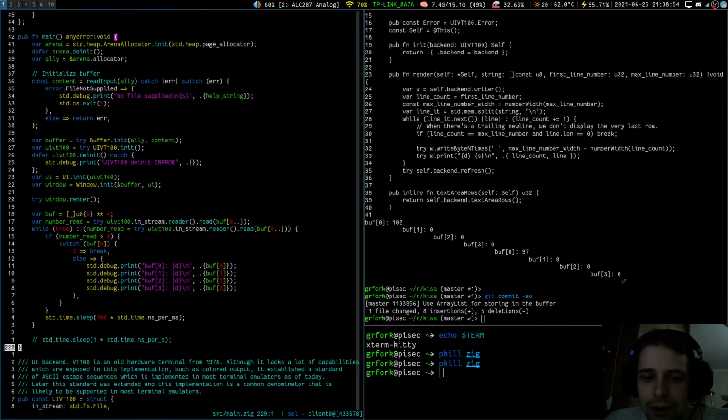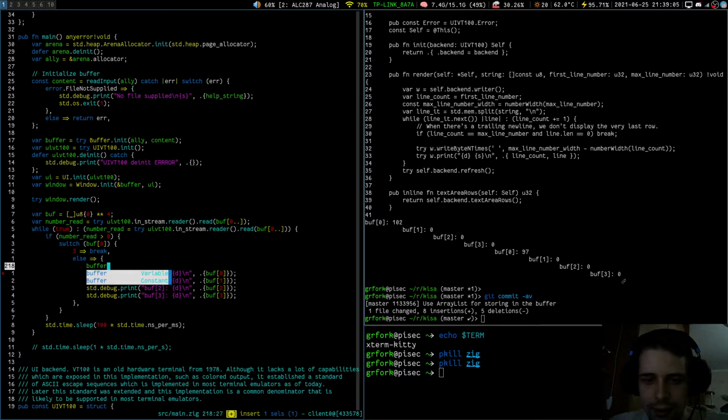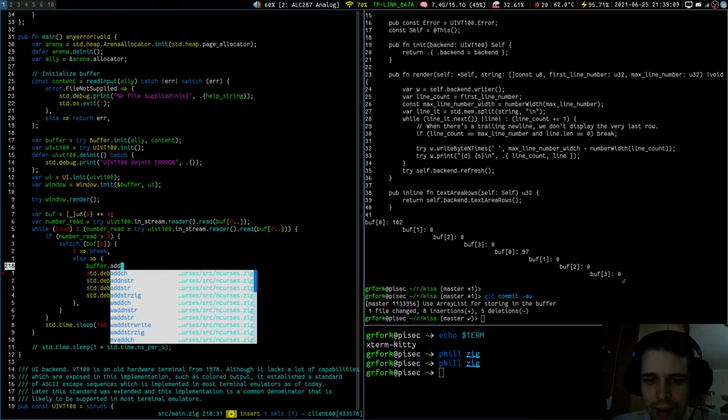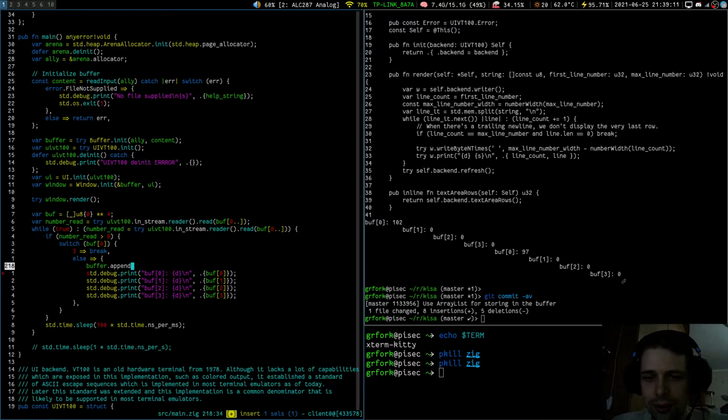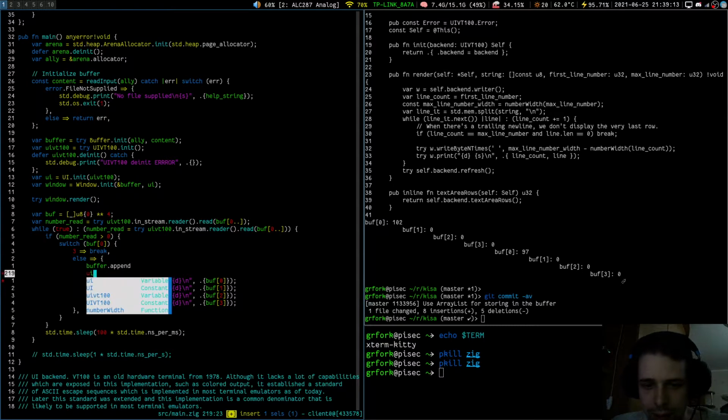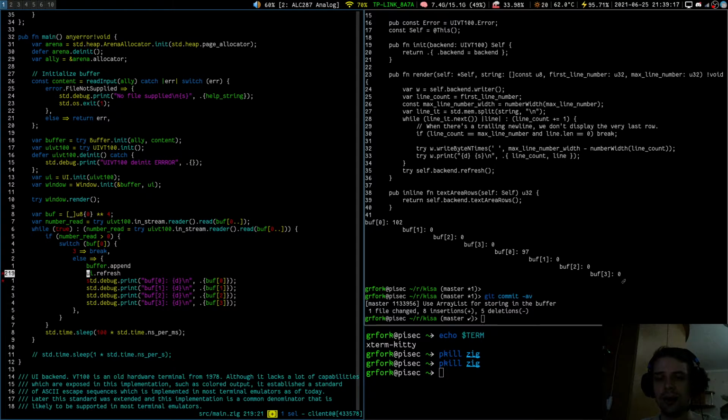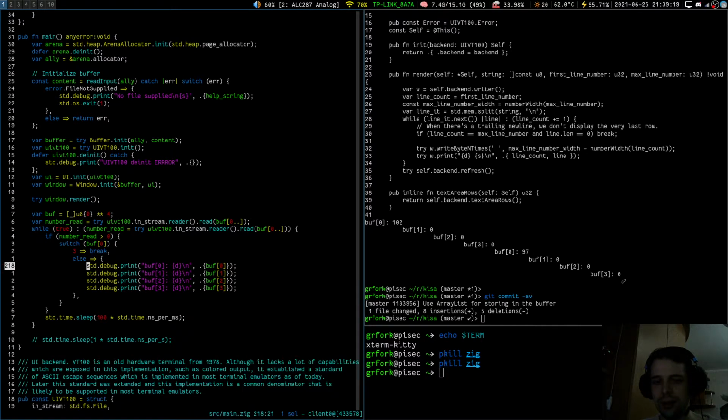We probably shouldn't do it in the code here. We can say, hey buffer, add or append, right? Then we say UI refresh, and we get things done, but this will probably not scale very well.